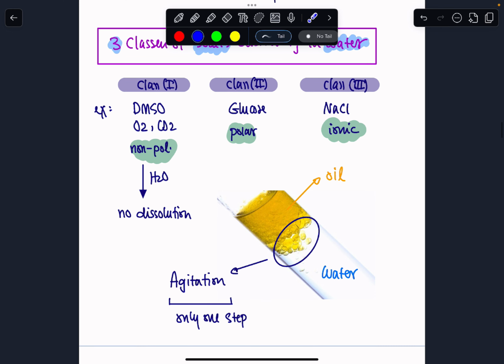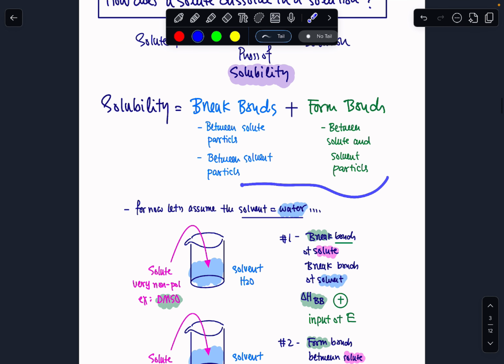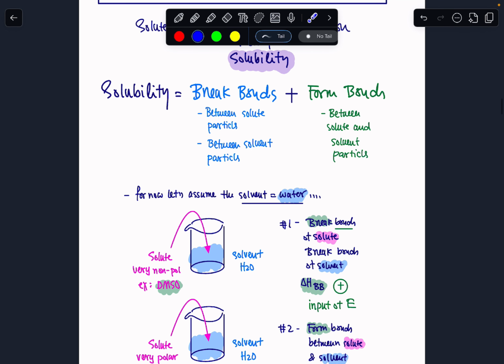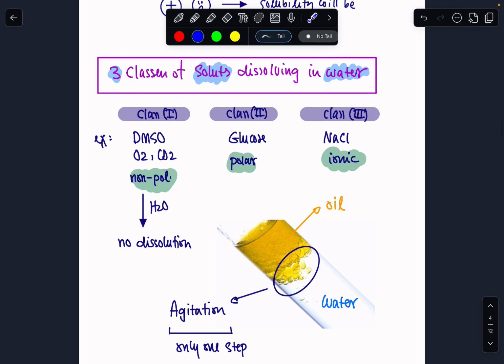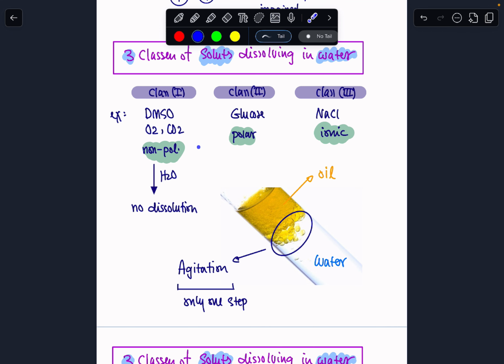Then you really are facing 3 different microprocesses, right? So the process of making a solution here that I discussed was, again, one way of looking at things. So that would be looking at things from a thermodynamic perspective. Here, we're looking at things from more of a molecular interaction perspective, okay? So no energy, but rather how particles or species interact.